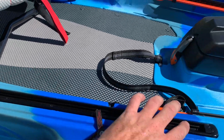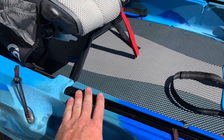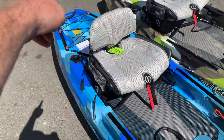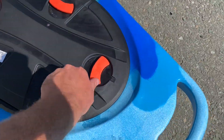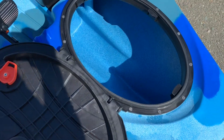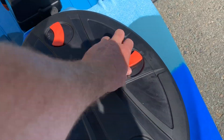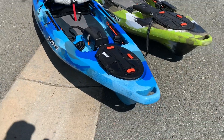Feel Free proprietary tracks run all around the boat, so you will have to use a Feel Free track adapter if you're using Yak Attack accessories. There are big molded handles in the boat all the way around — on the sides, the back, as well as the front handle. Another thing I like over the Big Fish 105 is the interior storage. You can actually get down inside this boat and store your stuff, or bring a big dry bag — it's a pretty large storage hatch, which is really nice.